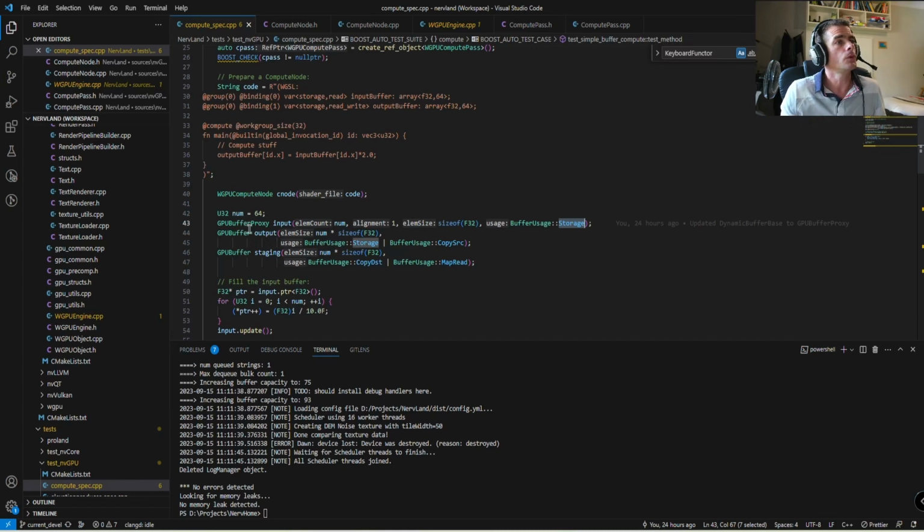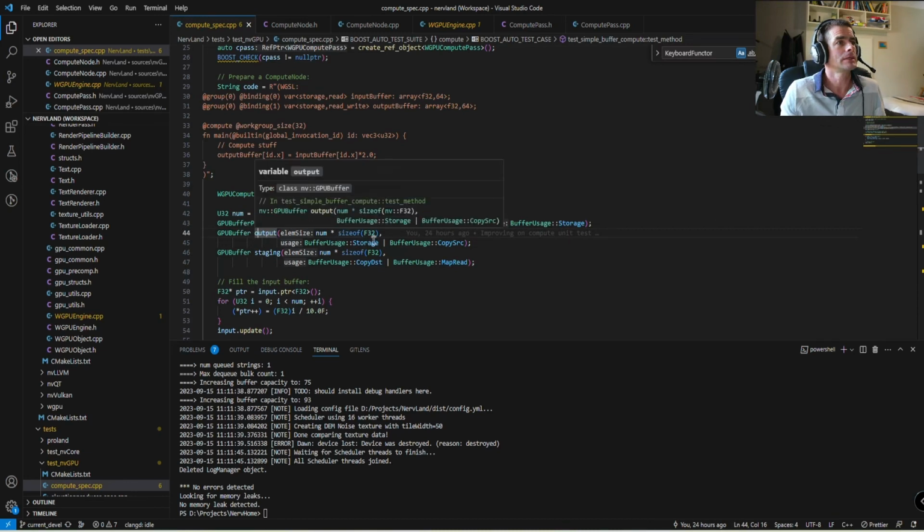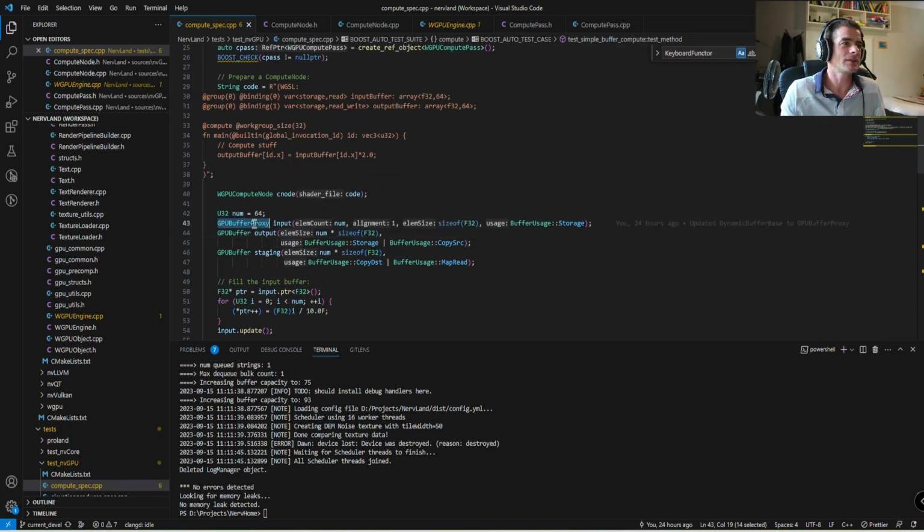Then you also have an output buffer, which is the same kind of idea, except that it's not even a proxy because you don't have any CPU mapping for this GPU buffer. Everything for the output is really just on the GPU and you don't have access to that.